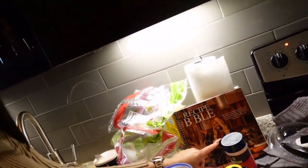I love it. I tried to buy her seasonings, but she never sent them to me, so I had to get my money back. But when it comes to the pressure cooker, I don't play about it. So if you're looking for a good pressure cooker, I definitely will say I really do like Prima Donna's pressure cooker. And of course, I got her recipe Bible. But the only thing is, if you don't have any of her seasonings, you really can't use her recipe Bible, because her recipe Bible calls for you to use the seasonings. So yeah, that's up there for decoration basically.